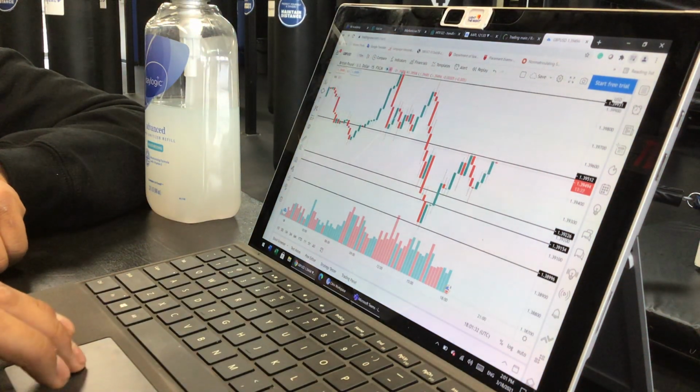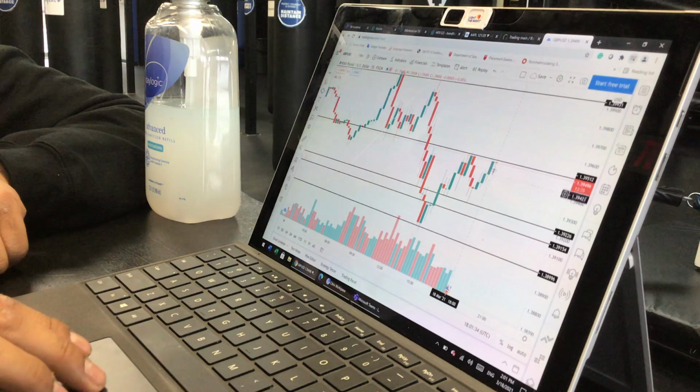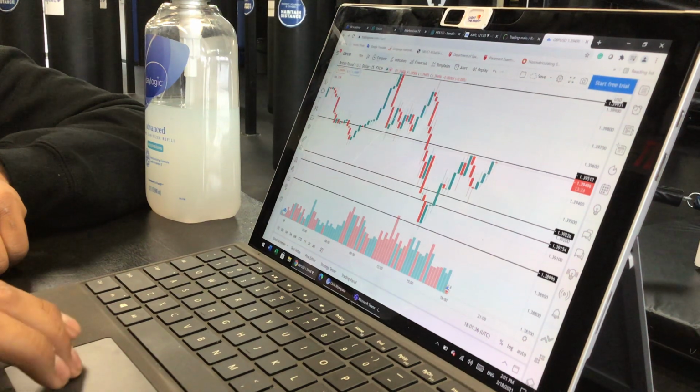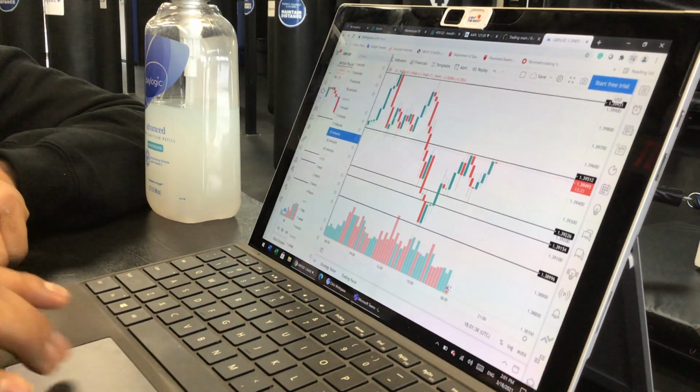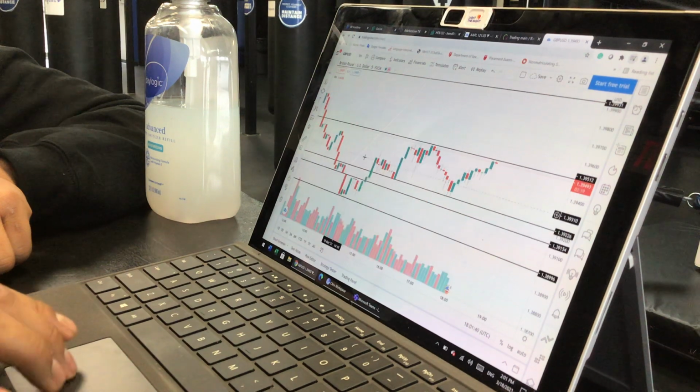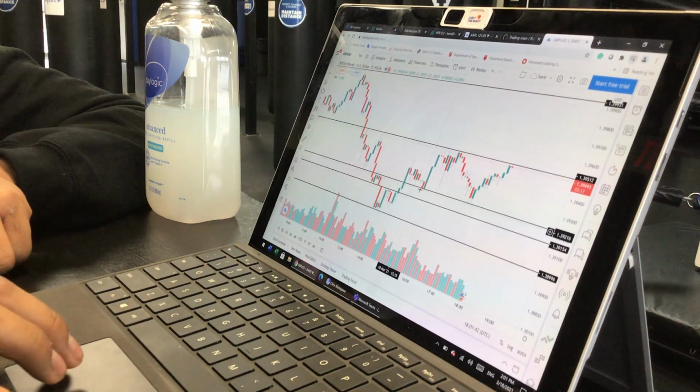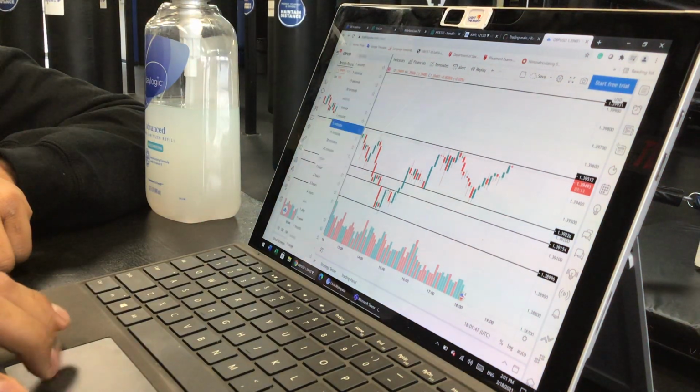Now that I clicked on 15, every single candle is 15 minutes. When I click on this, it's the same exact graph, but look, now I go to 5 minutes. Now every candle is 5 minutes. You can just see more detailed. Oh, like this expands more. Okay, now let me go on the 1 hour.